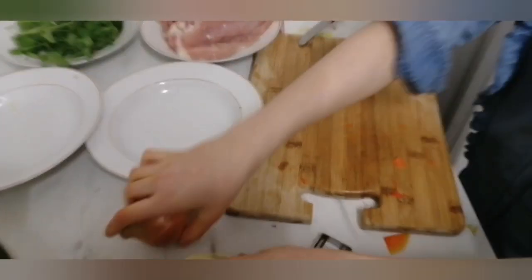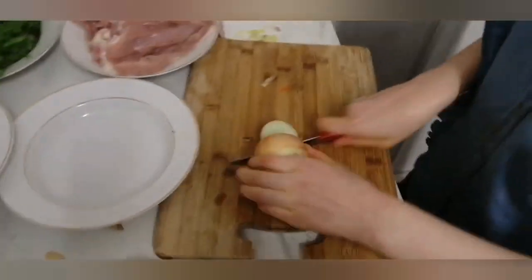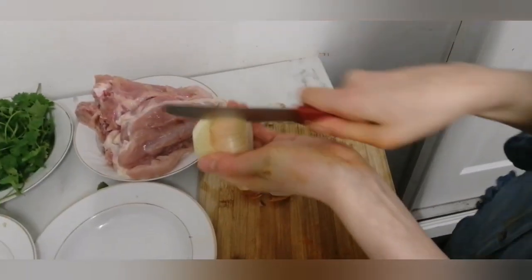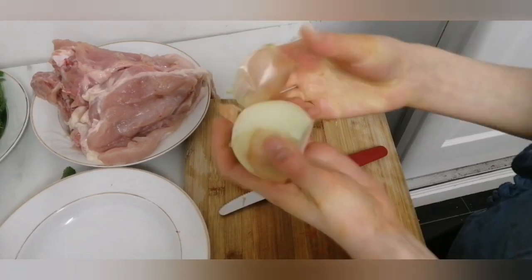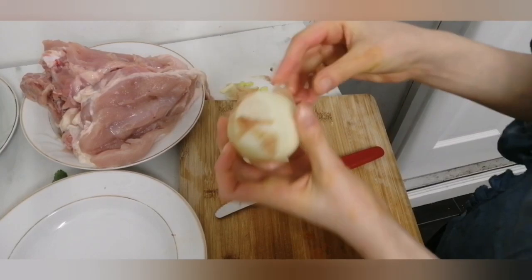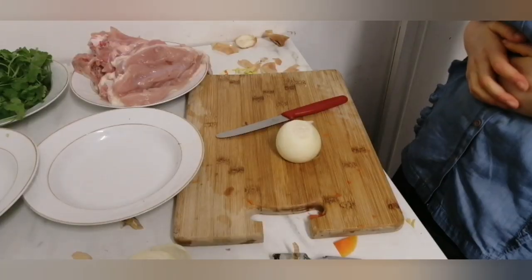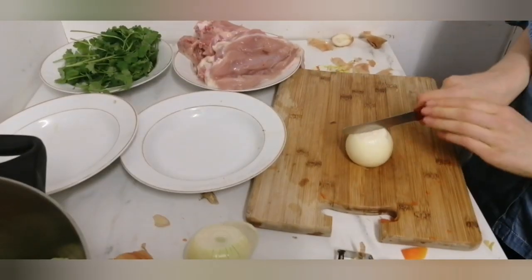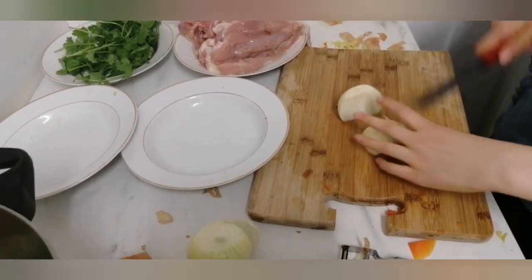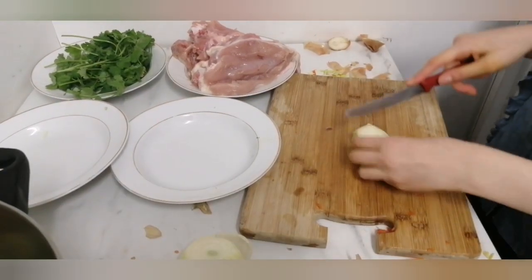Now on to the onions. I want to show you the easiest way to peel an onion — cut the top and the bottom off, then make a small cut, and from that cut start peeling it all the way through. If it's a thin wrapper it will take a bit of time, but if it's thick it's fine. To cut it, I cut exactly in half, then cut that half in half again, and again to make quarters. I do the same to the other half and the other onion too.